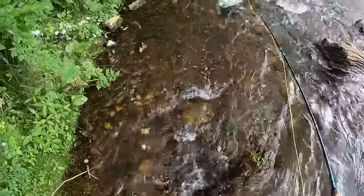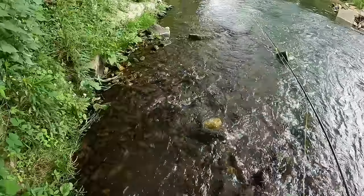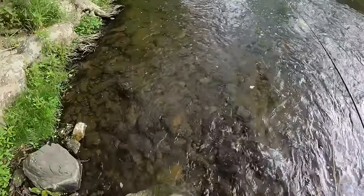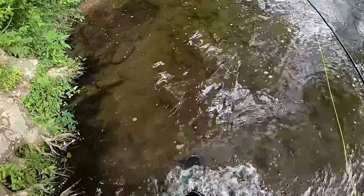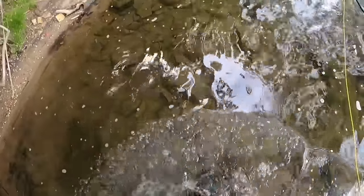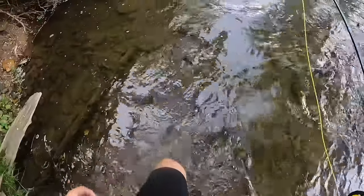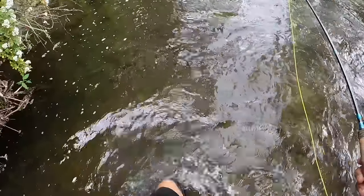All right, so quick update. We had to walk all the way back to the bag. We gotta go all the way back down this way. Oh my gosh, I found trout and I was getting nibbled, but I didn't have the Amazon kit because I left all our lures way upstream. Again, I didn't think I was walking down that far. Either way, no excuse. We gotta get back.